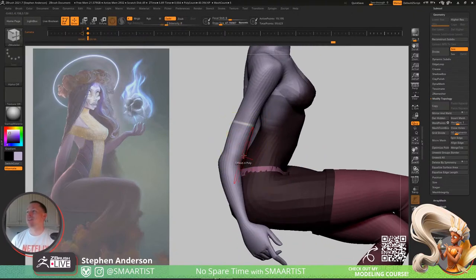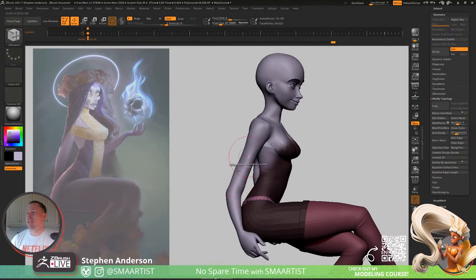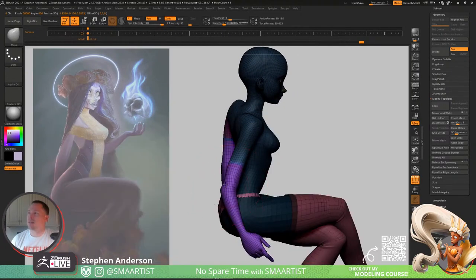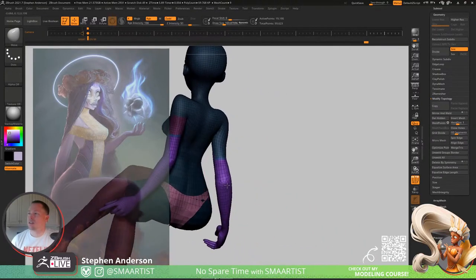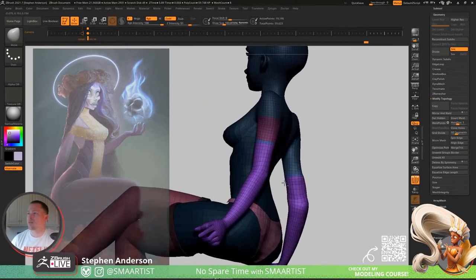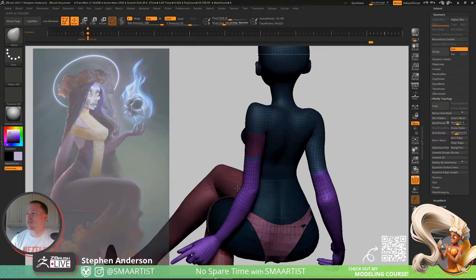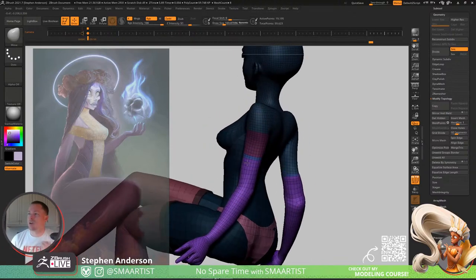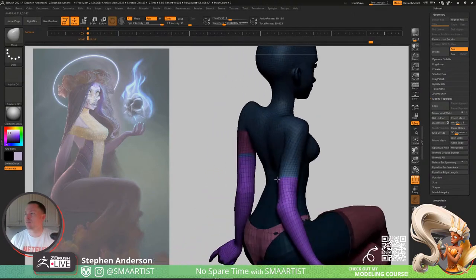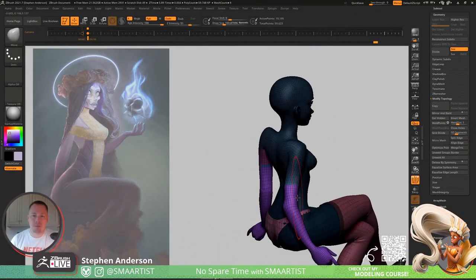Okay, so right here, one of the things I'm seeing is that the upper arm is way too long. Way too long. And let me check. Yeah, we might need to get rid of some edge loops, which is fine. But I just want to adjust the proportions a little bit roughly real quick here. It's funny because the upper arm over here looks short compared to the lower arm. So we're just going to adjust that down a little bit. But this one was the opposite. So it's just kind of funny.